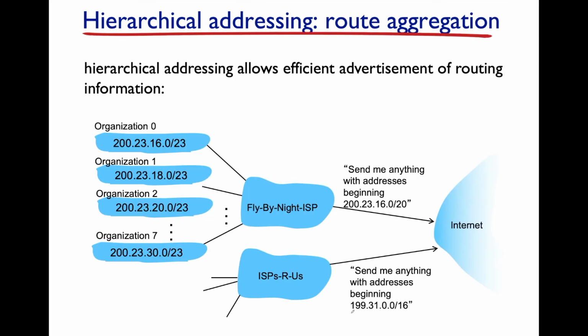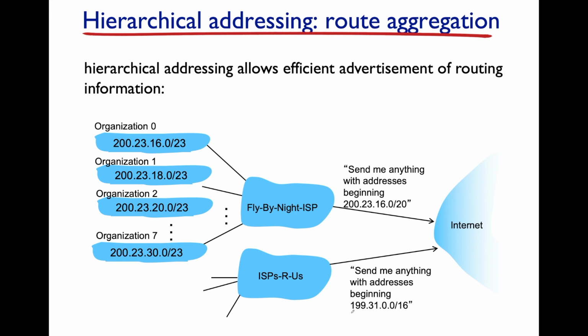All right, so why is this longest prefix matching good for routing? Now, of course, if you have different organizations, and let's imagine you have a place called Fly-by-Night ISP. It's actually named after Fly-by-Night futons in Western Massachusetts, but nonetheless, let's say you have these 7 organizations on their different networks identified by the subnet portion, and the subnet mask for each one is 23 bits, the uppermost bits describing the subnet or the network address, and we have them within Fly-by-Night ISP.